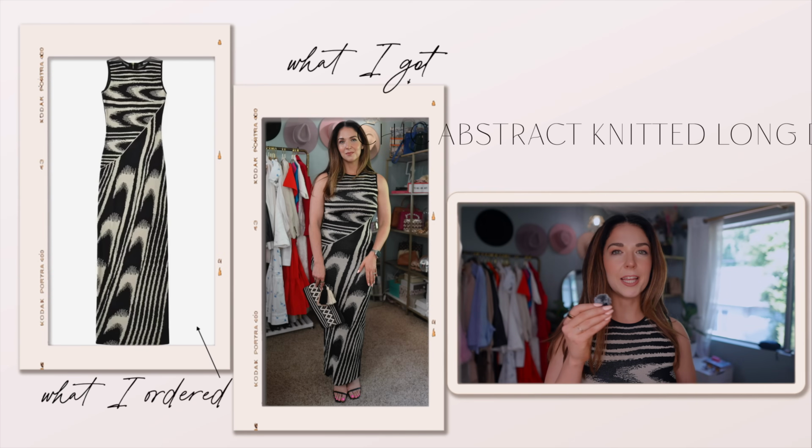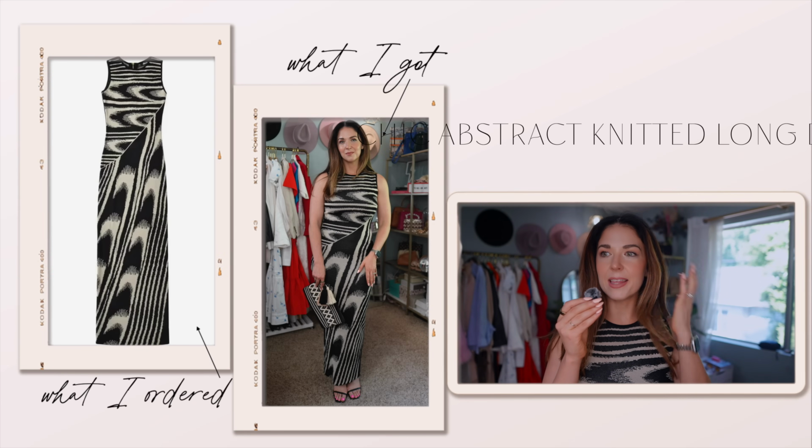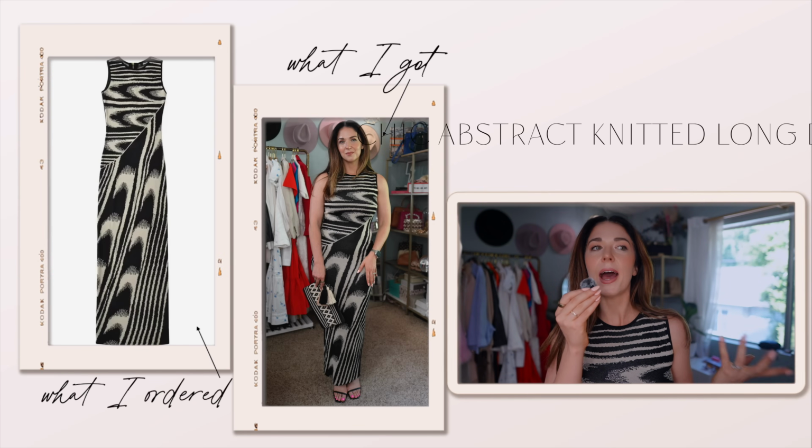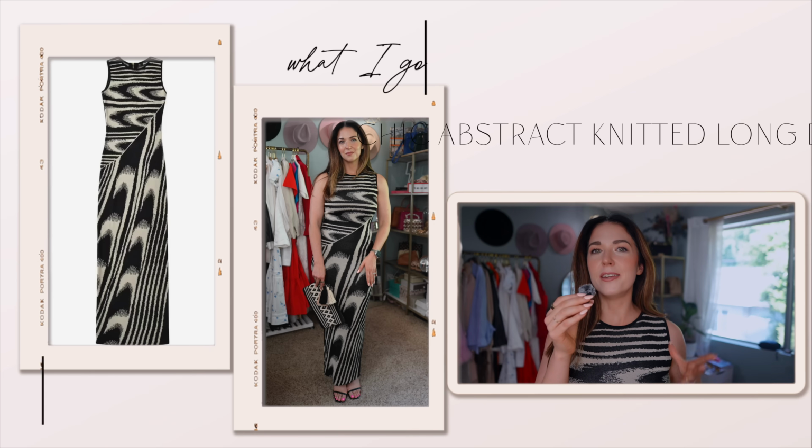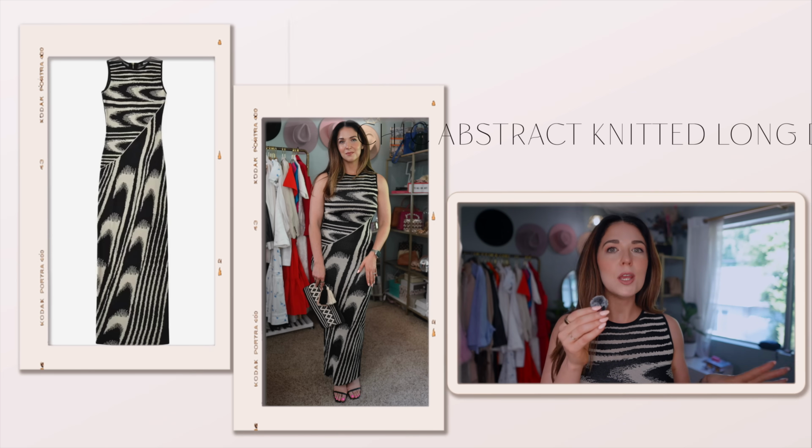This dress I don't think is really necessarily inspired by any of the brands that is the theme of this video, but it just kind of has the same vibe as some of them. And I saw it on Amazon, and it had so many great, glowing reviews, and I obviously love it because it's a really cool abstract print. So I thought, you know what, this is a really unique dress. I don't really see anybody else talking about it, so I'm gonna grab it. And y'all, I'm a little disappointed.